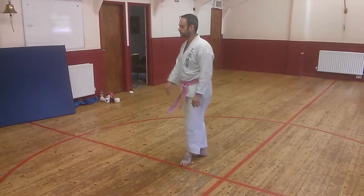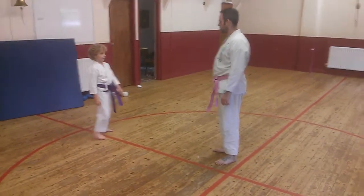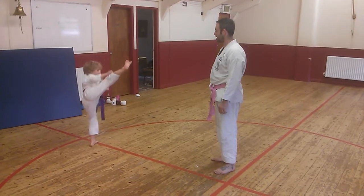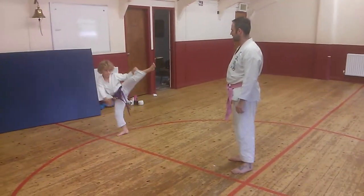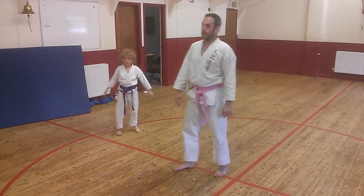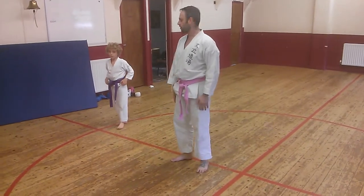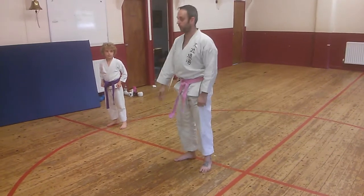Go on then. So you've got the flexibility, show me a side. You can support it as much as you want. Okay? Balance, balance, balance. And again. There. And stop. He's a purple belt, but he's 7 years old. But he's been doing karate for 2 years. So he's got 2 years worth of these ankles working fine.